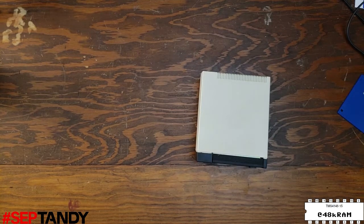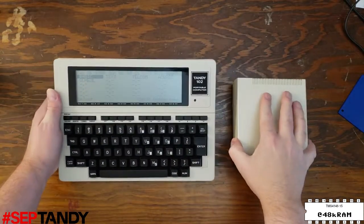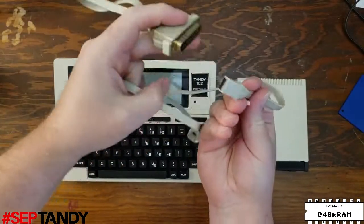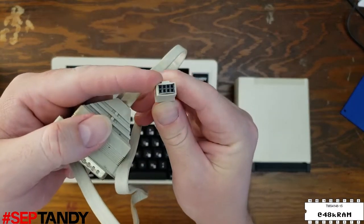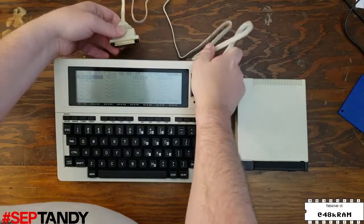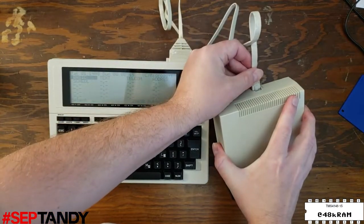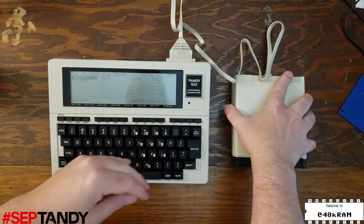The first thing we need to do, though, is get this drive connected to a computer so that we can give it a test and assess its functionality. I fully expect to discover that it's going to need a new belt at least. So we'll get our 102 laptop here, and the serial cable, this DB25 end, will connect to the laptop itself, and this other end will plug into the pins on the back of the portable disk drive. You see there's a notch here at the top that indicates the correct orientation of the plug. And of course, the serial port on the Model 102 is upside down compared to the 100, but that's okay. And we'll get this connected in here to these pins. It's a little bit of a fiddly fit.